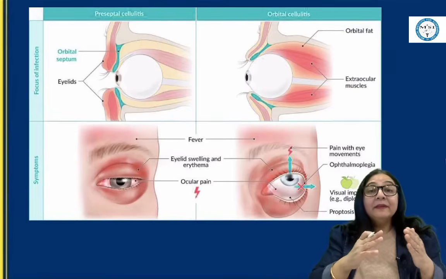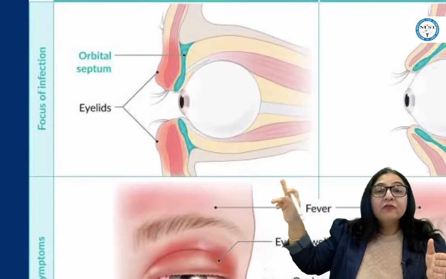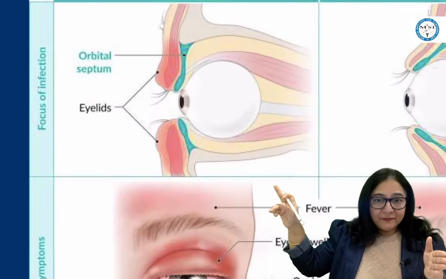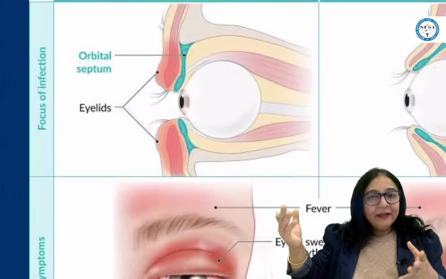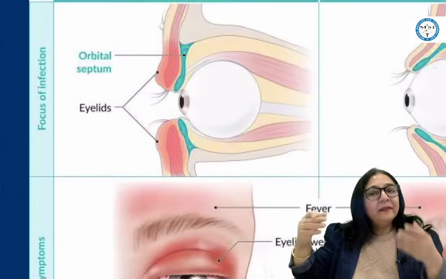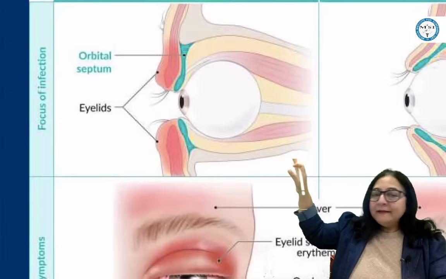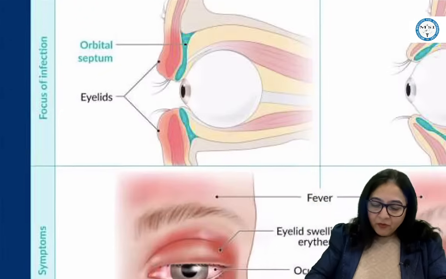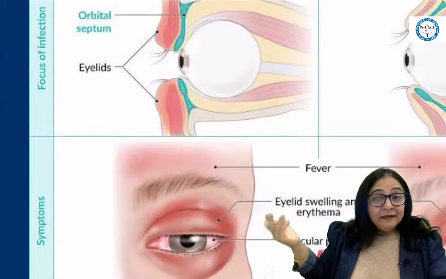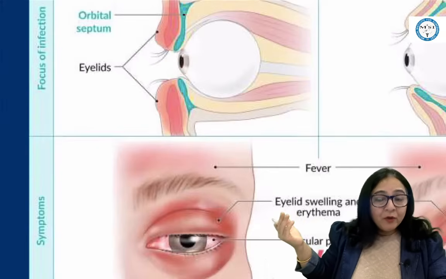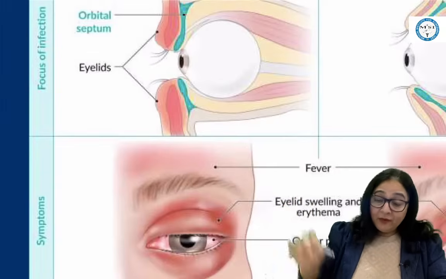So in preseptal, as the name suggests, the inflammation is just superficial to the orbital septum. So infection stays in that area only. So there will be lid swelling, there will be pain, there can be even fever, but you can see the part which is behind the orbital septum is all normal. So there won't be any proptosis, there will not be any decrease in vision or pupil abnormality or extraocular movement restriction in preseptal cellulitis.